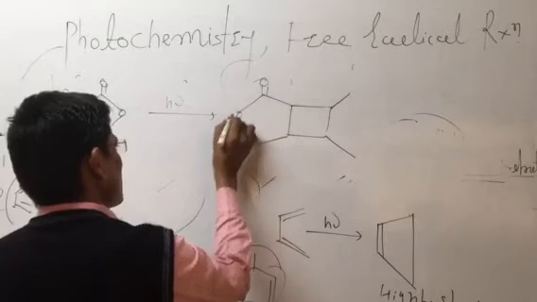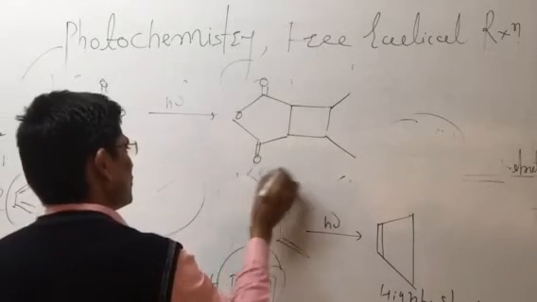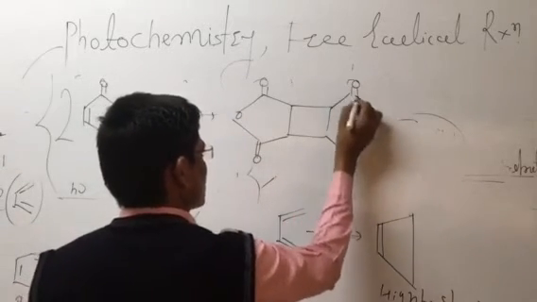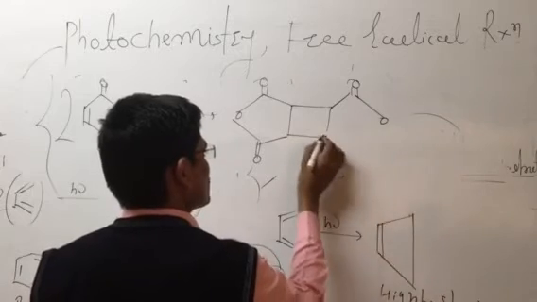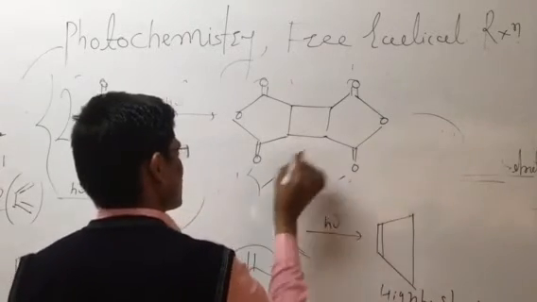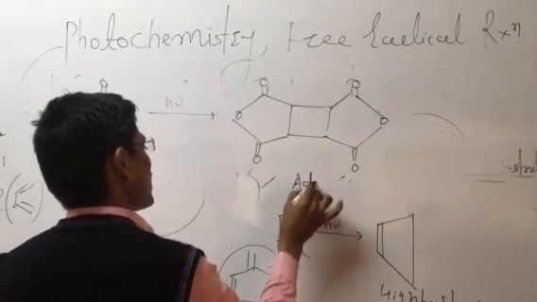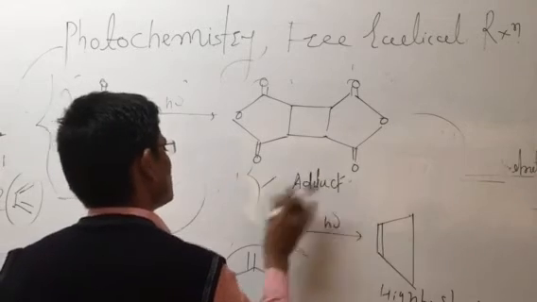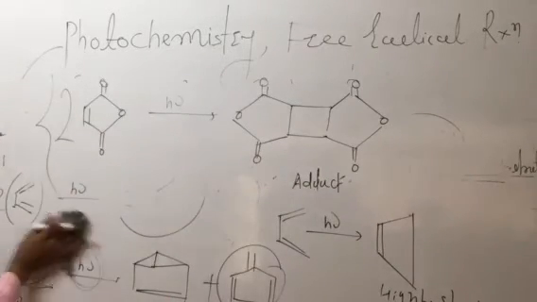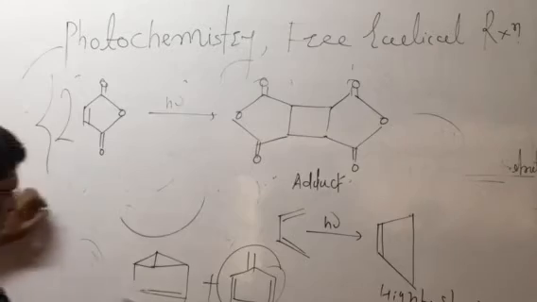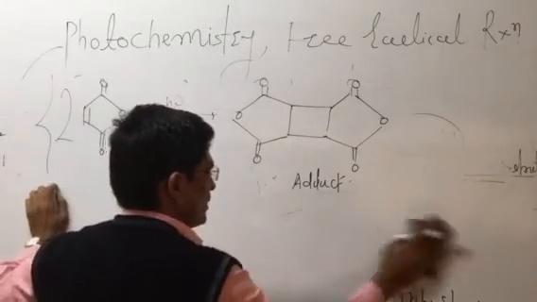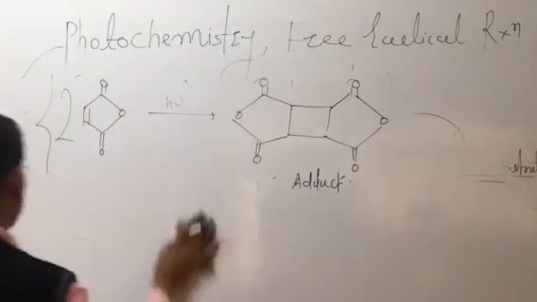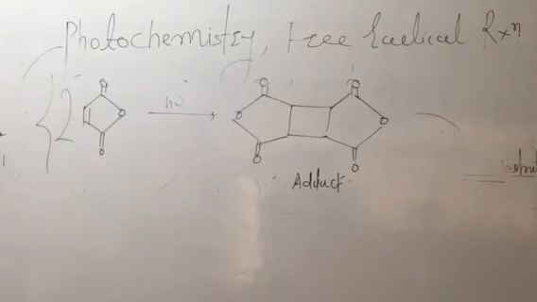As you can say, this is the formation of the adduct. The name of the product is called an adduct. Here is the formation of the dimerized product. This is called an adduct. So dimerization takes place. As a part of the basics of how the reaction is carried out, what is the starting reactant molecule?